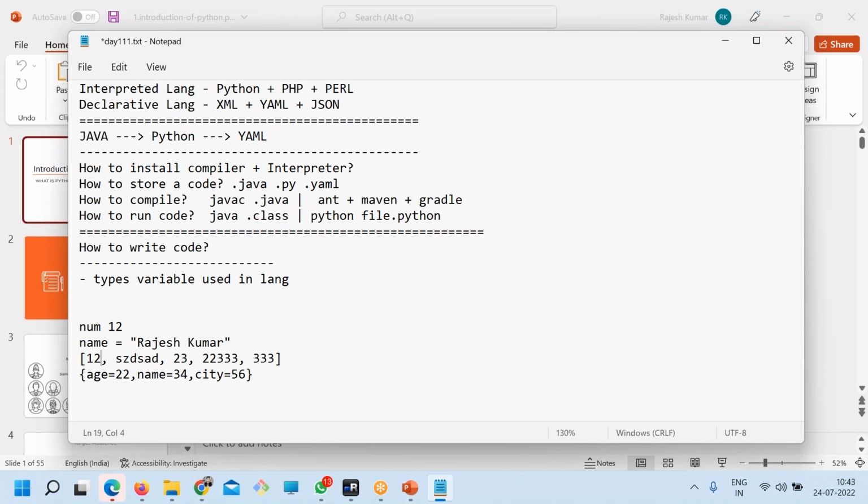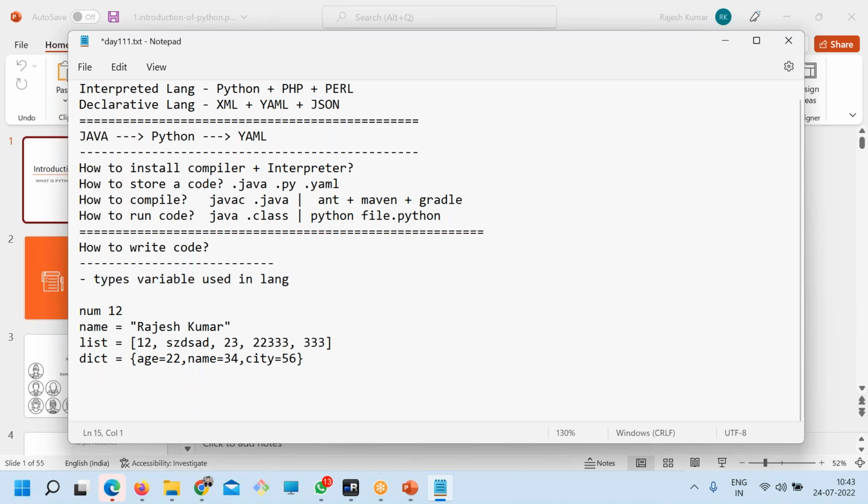We have limitations, not the computer. So here, this is a list. This is a dictionary. This is for us. We want to use variables for us only, not for anything else. So when we call this one, all these things will come. So these are the types of variables used in any language.